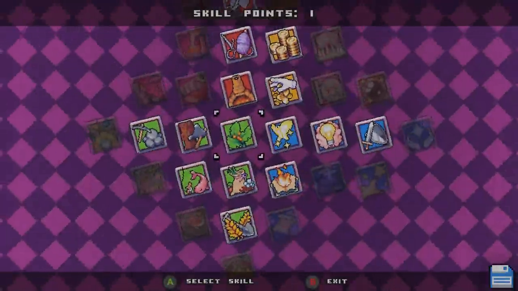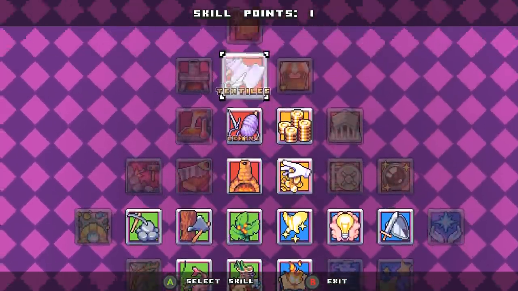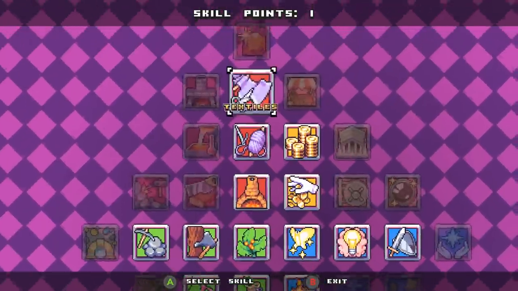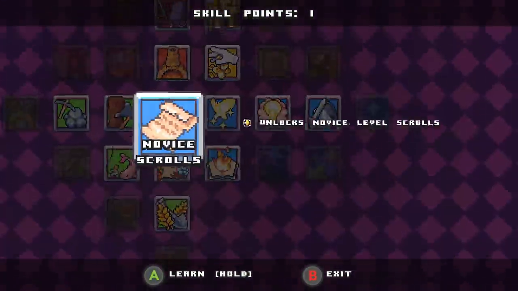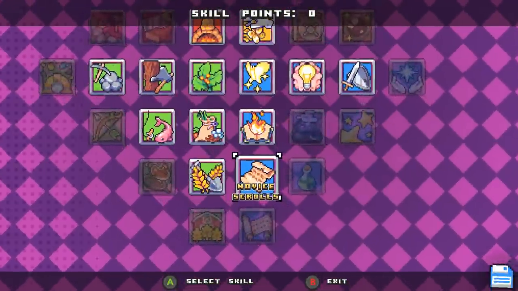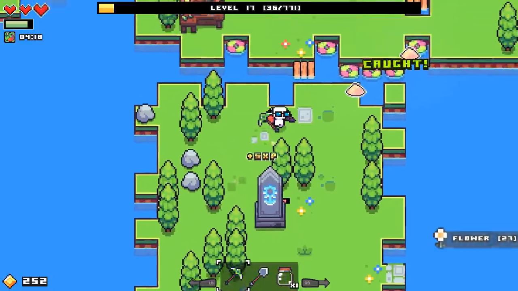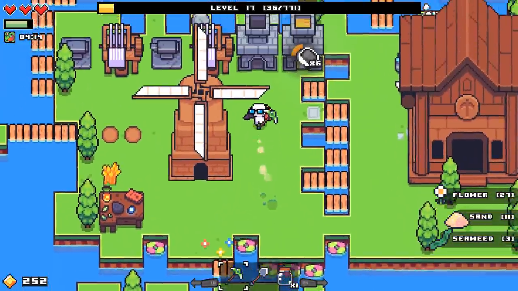What's this gonna be? So many options. It's where it gets really tough to decide. Because we have things like craftsmanship even, like royal stone, royal clothing, that's really good to have. But I don't really have the materials to make it work. So maybe faith, maybe novice scrolls. I wanna see what the ingredients I might need for some of the novice scrolls are, because once we get those going, they can be really good. We just don't have the right terrain for it at the moment, I feel. Okay.